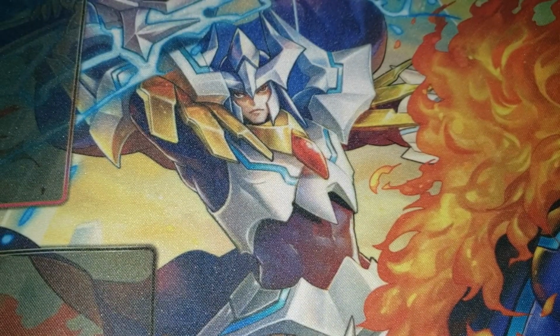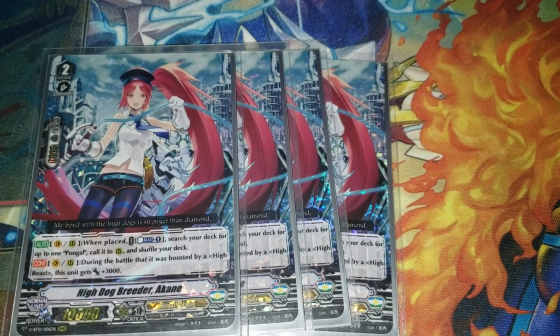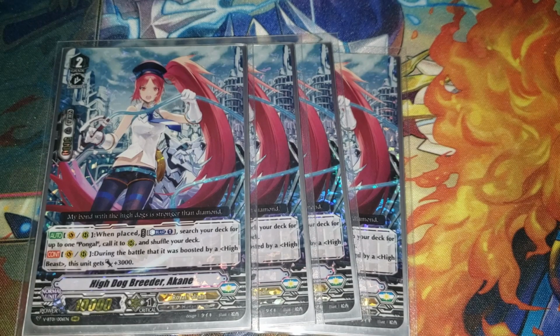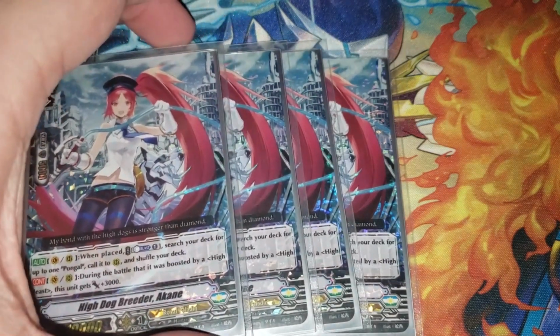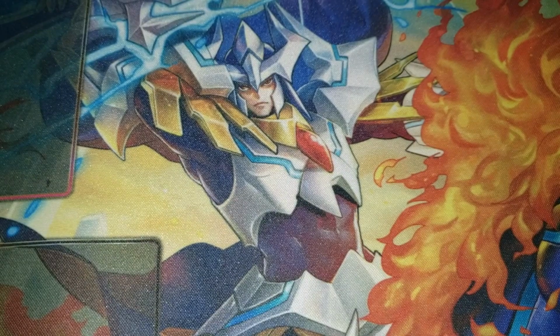And then rounding up the grade 2s for Akane. Again, Akane's just there, call Pongal, get the field up real quickly. She hits for 21. Not magic numbers, but it works for the most part. And a lot of people don't like to run her. I didn't like running her either. I thought I'd be taking her out, but it's kind of nice to have just some extra support.